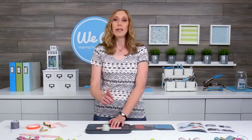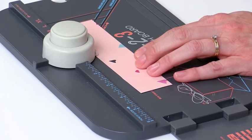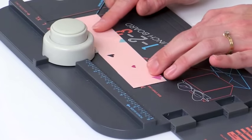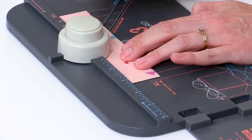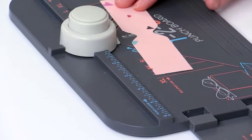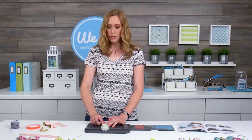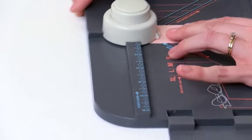So the way you tell where to line that up on your board, since the measurement isn't right here, is you just cut that number in half. So since this is a 6-inch strip, I'm going to line it up right at the 3. So I get my little notches right in the center. Flip over and do the same thing. And the rest of this, you'll just follow the instructions on the board here. And we're going to just insert it into this punch. And right along here, let me turn this so you can see.